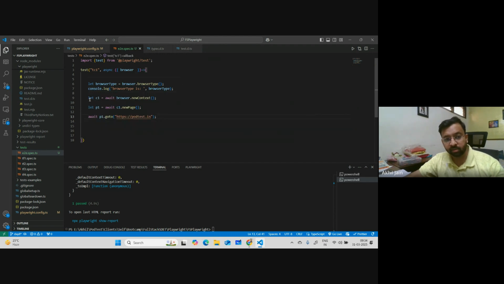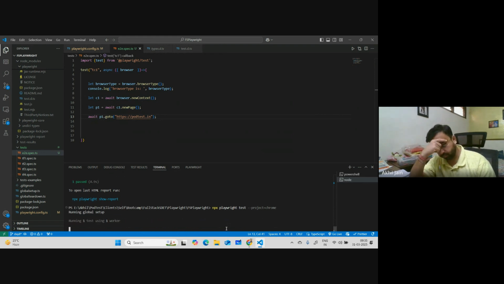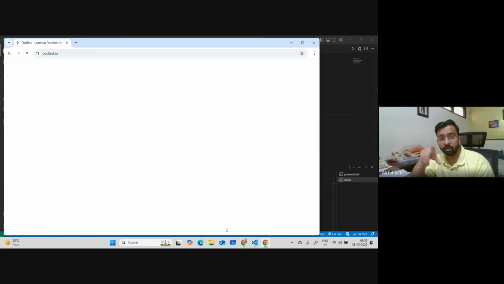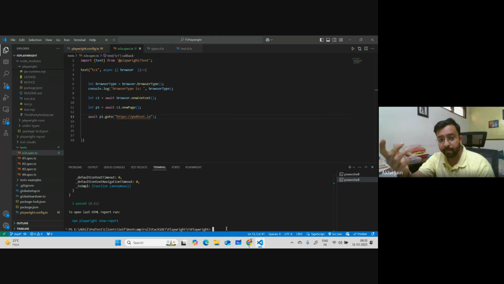Let's see this time. Till line number 9, we were not seeing a session being opened. Although in the background it would have started the process, because we did not open a tab on it, it did not show on the screen. Let's run it and see what happens now. You see, a browser opened up, a tab opened up, and it was accessing the URL, right?